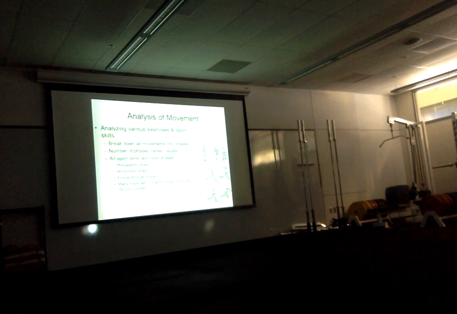We can't see the radiocarpal joint. We can't see the carpometacarpal joint of the thumb. We can't see the metacarpophalangeal joints of the fingers and hands. So from a picture, we wouldn't be able to see that. But when you do your analysis, you're going to have the opportunity to do this live with yourselves. You can stand there and put yourself in that position, look down, and say, okay, here's what's happening. In that position, what is happening at all those joints?